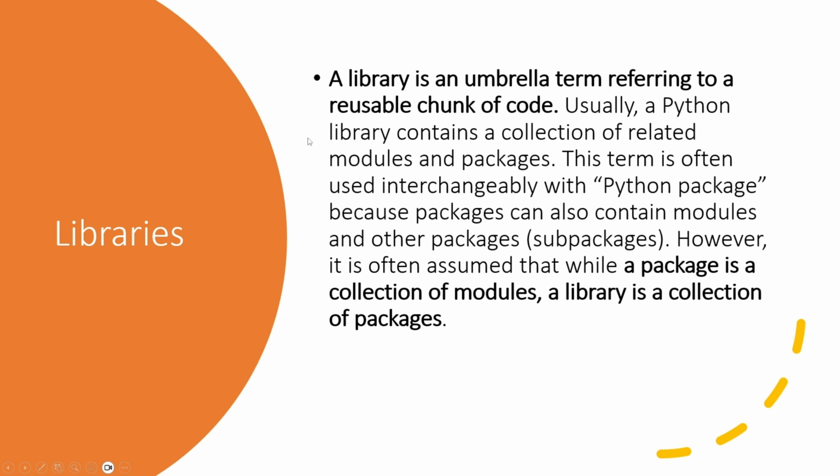A library is an umbrella term referring to a reusable chunk of code. Usually a Python library contains a collection of related modules and packages. The term is often used interchangeably with Python package because packages can also contain modules and other packages. However, it is often assumed that while a package is a collection of modules, a library is a collection of packages.